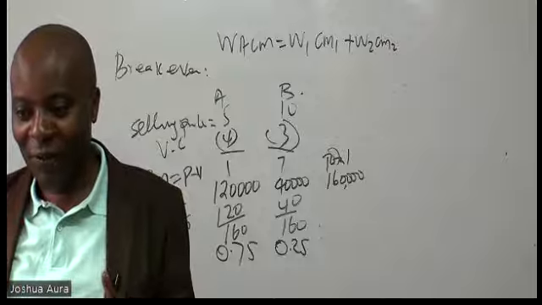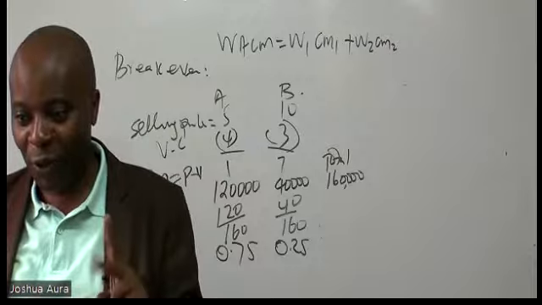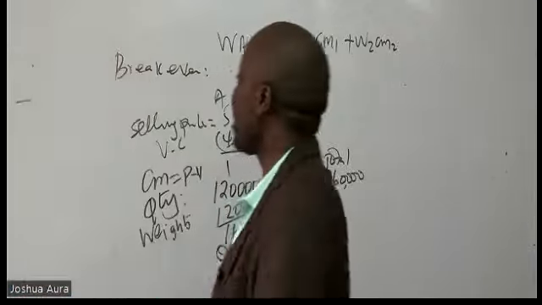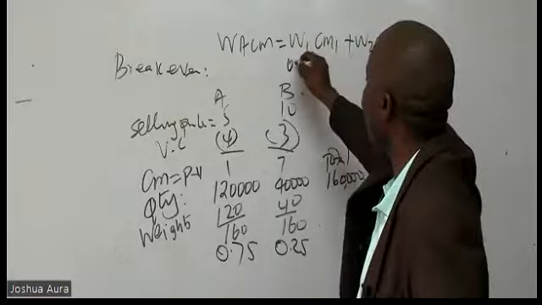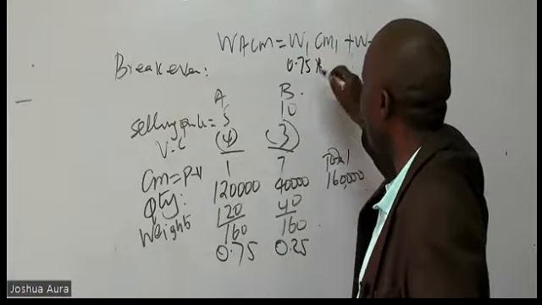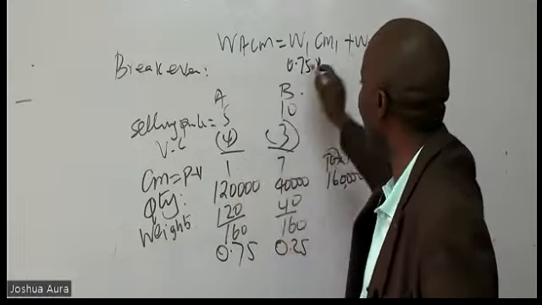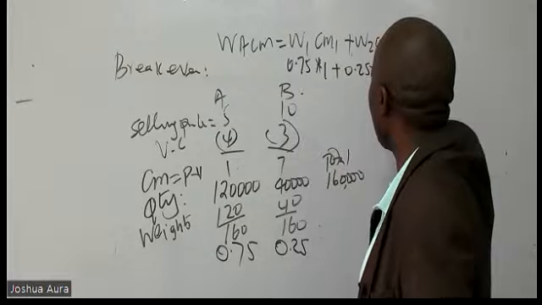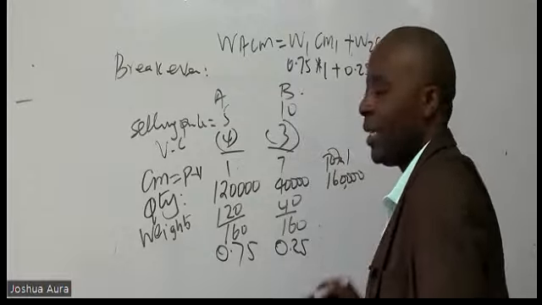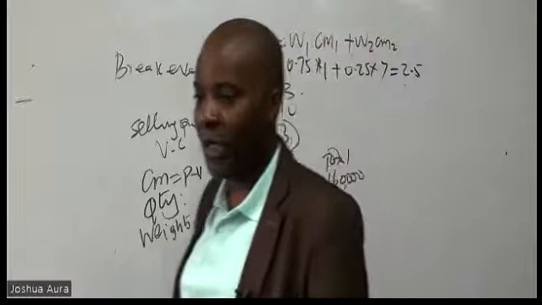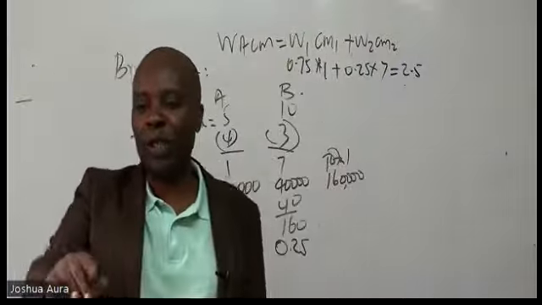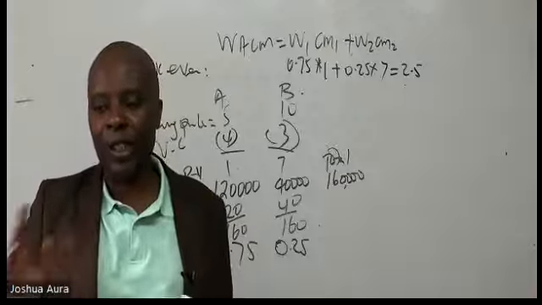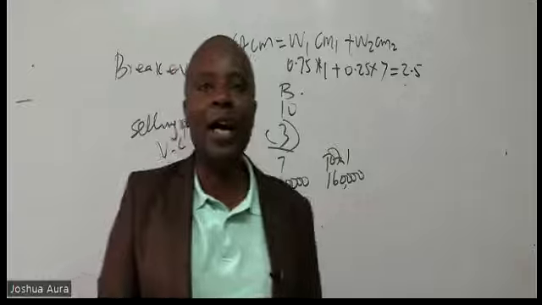Helen is giving me a different figure from what Frida is giving me. Between the two, one is wrong. Frida, you are wrong, because I can see 2.5 has come up. Now, weight 1, you said it is 0.75, times contribution margin 1, which here is 1, plus 0.25 times contribution margin 2, which is 7. The answer I am being given here, Kendi, is 2.5. Please confirm, Kendi, whether it is 2.5. Maybe you just made a mistake with the figure. Punch it on the calculator like this, please confirm it is 2.5. Thank you very much. So now here we are.